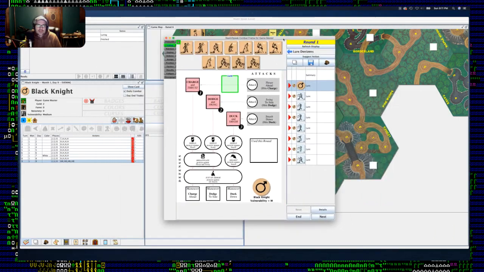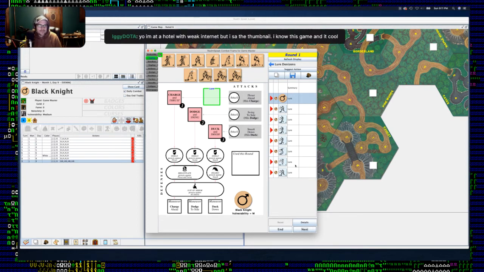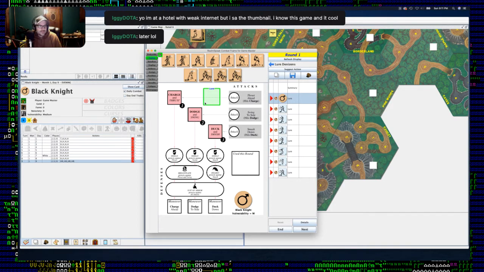All right, so now we get into denizen on denizen combat, and this gets a little bit hairy. So we have 7 strong soldiers here, and ourselves. We have no armor, so we're going to have to take a little bit of a risk here.